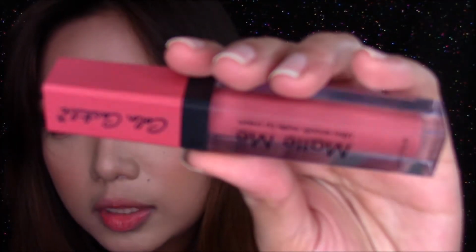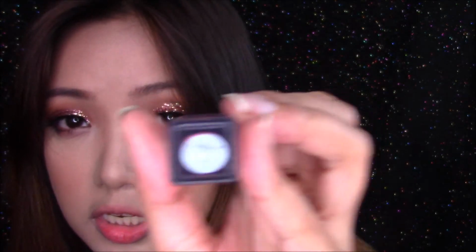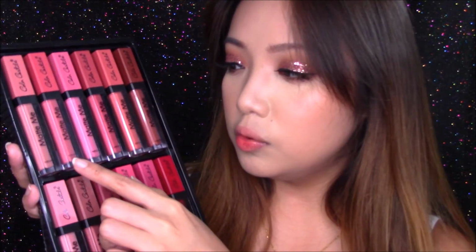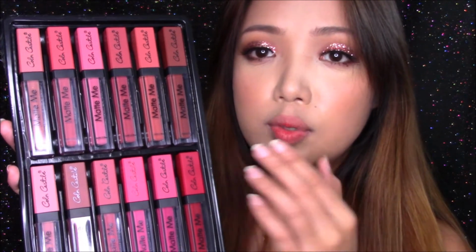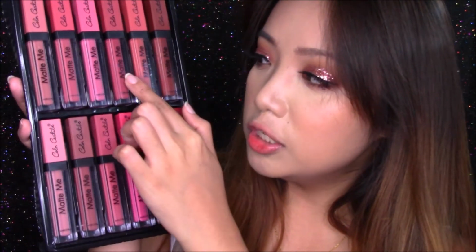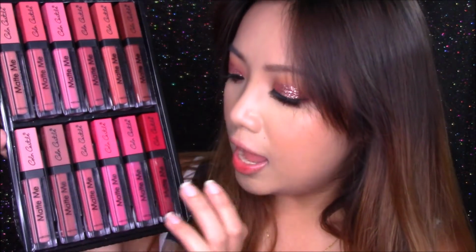I really like that it has a velvety matte cover, and let me just show you guys the actual liquid lipstick. And as you can see, it looks really nice, and it has only a shade number. It doesn't have a name or anything like that. It's just like 1, 2, 3, 4, 5. I like the fact that there are a lot of nudes in this set, and you get a mix of nude and more vibrant colors here. So nude colors here and darker nudes, and you have two pinks and one dark red color, which is great. You have a wide selection of colors.